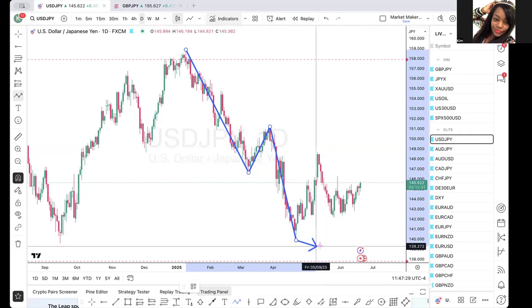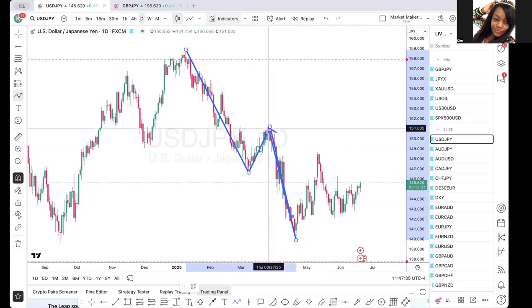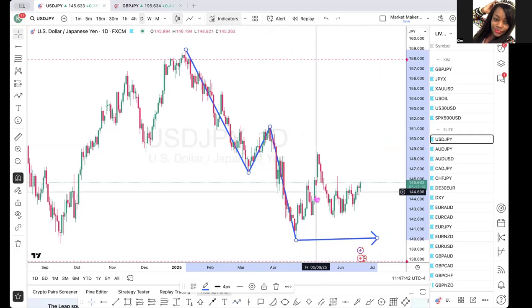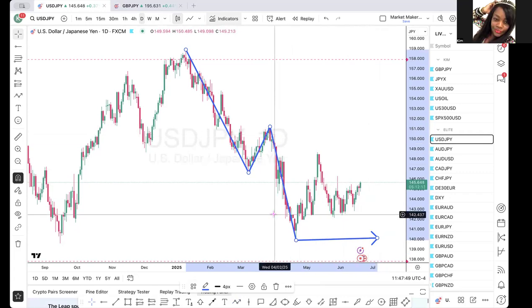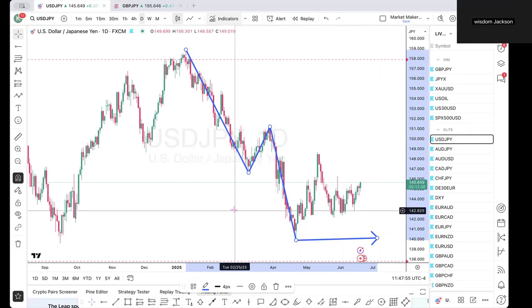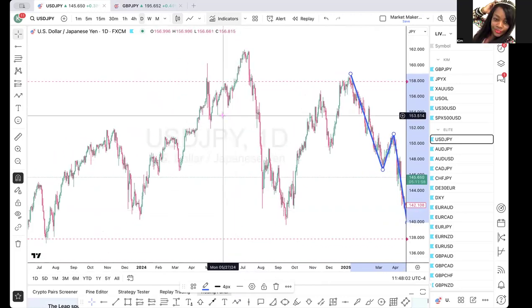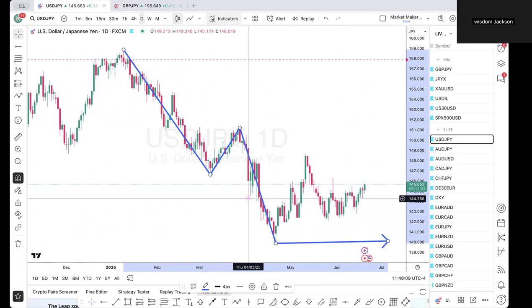So right now you can't mark this up yet until either this high is broken or this low is broken. So right now, all this is in between. Yeah. And then you came back and you marked up on the weekly. Oh, that was a whole other chart. Okay. So no, this is perfect. This is fine. So what's your question from here based off of what you marked up on here?